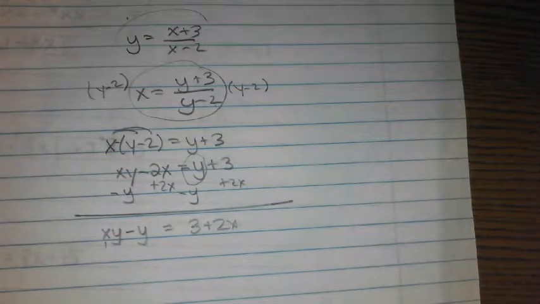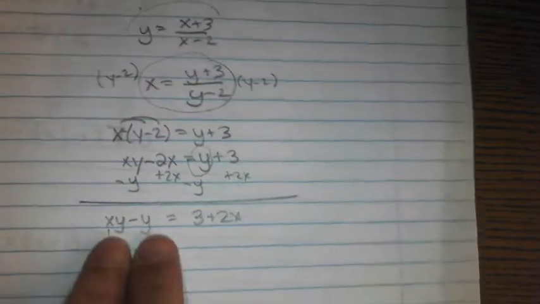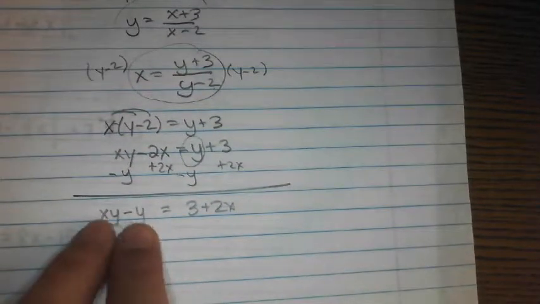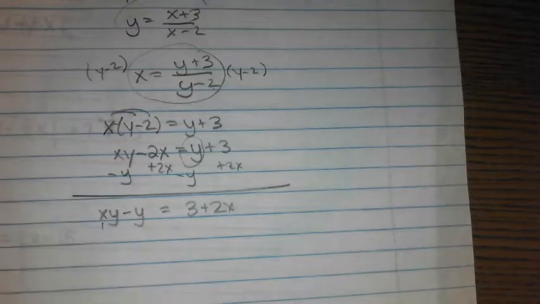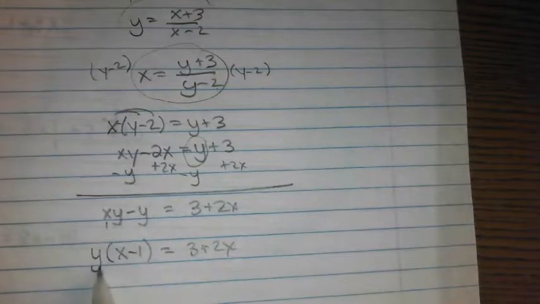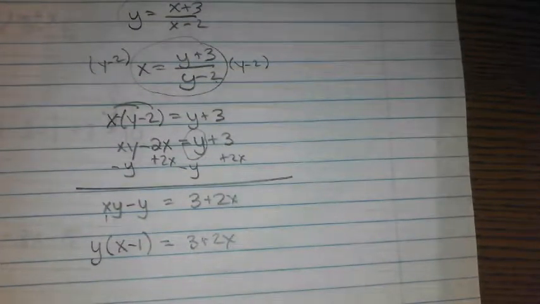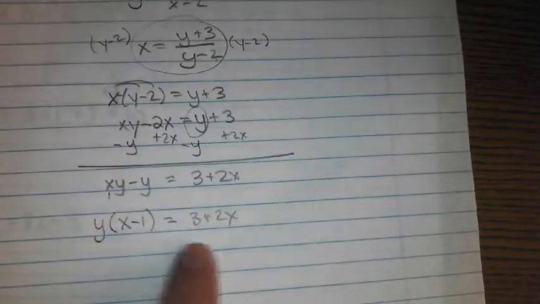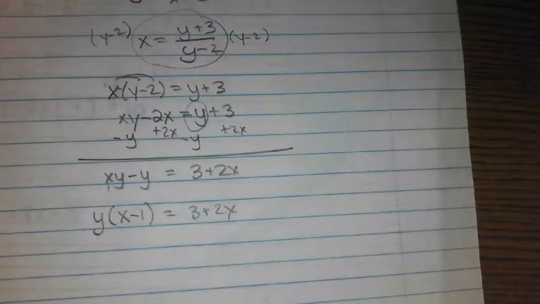And so the rule that I always said with my Algebra 2 kids is if you can't combine them, factor them. Meaning this, I can't combine those because an x doesn't combine with a 1, really, right? I can't do x minus 1. So if I can't combine them, then I have to factor out the y. So I take out the y, and now my problem only has a single y in it. Now I can divide by x minus 1 over and get y all by itself.